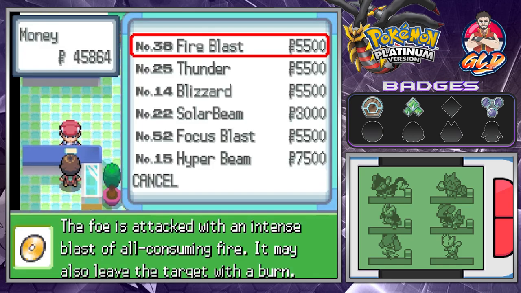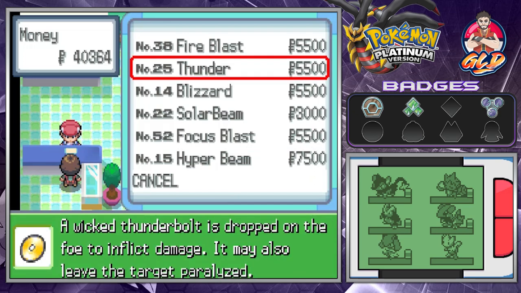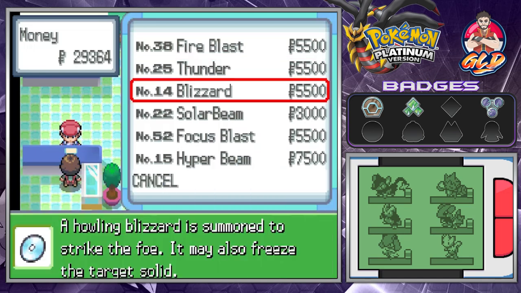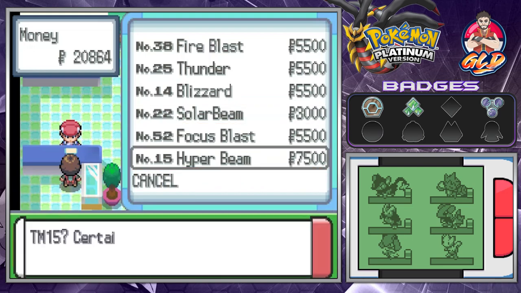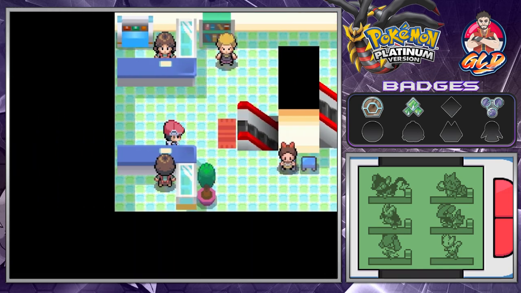And if you talk to this person, she is going to be selling you the most powerful moves, which are Fire Blast, Thunder, Blizzard, Solar Beam, Focus Blast, and Hyper Beam. Obviously, I am spending a pretty penny on every single one of these. So here we go, Solar Beam, Focus Blast, and let's go with Hyper Beam right here. And there we go. Everything is now in order.